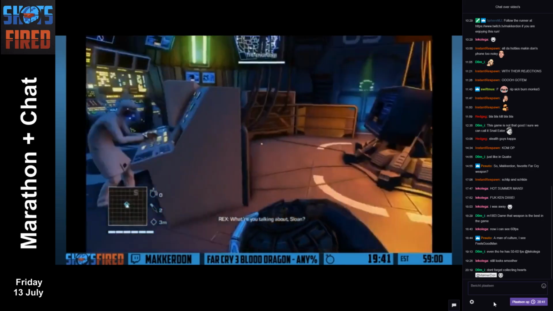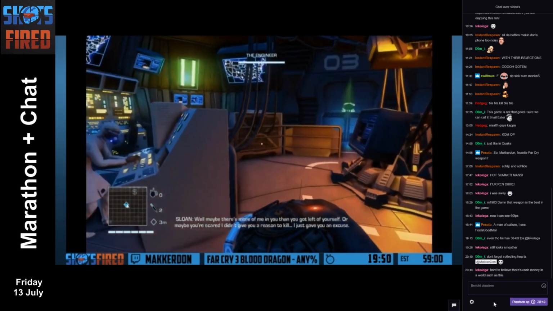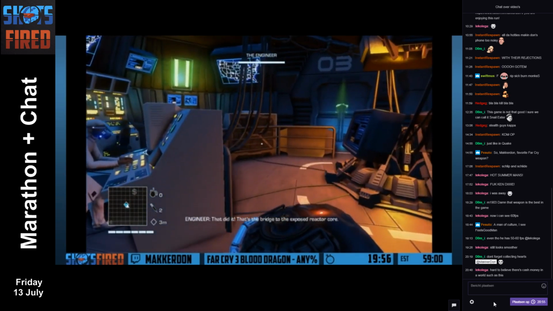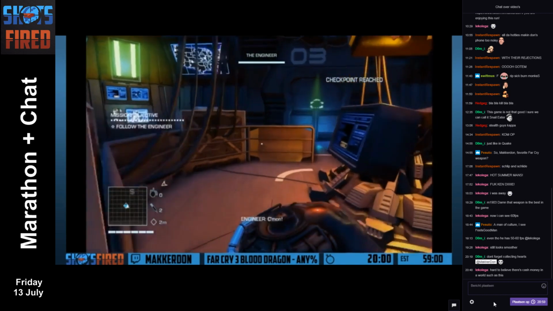Alright, next fight coming up. This is a really nice fight. It's on a timer, so the faster you are, the more hearts you can pilfer. And I'll explain that in a bit. But we need about 5 or 6 cyber hearts. That's the bridge to the exposed reactor core. Come on!